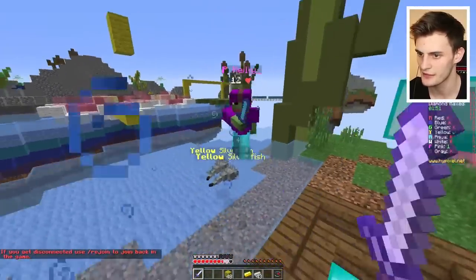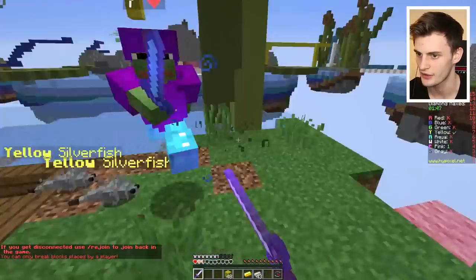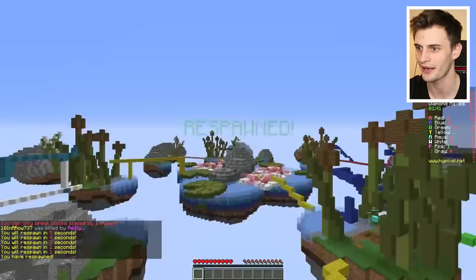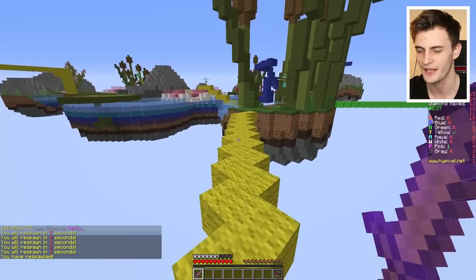Okay, let's see. Is his PV gone? Get him, silverfish. Get him, silverfish. Oh no, he's going to kill me again, isn't he? Oh, he's got me again. Silverfish, finish him. Can the silverfish do the job? I don't know if they will quite do it. He's running off back to his island. I need to get the better of him, but it's so tricky.